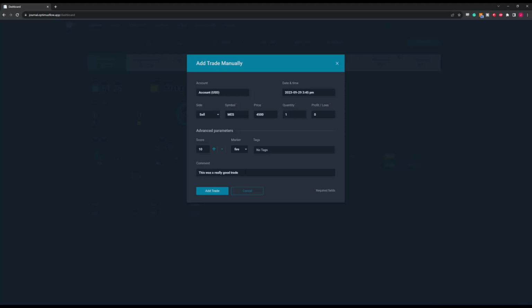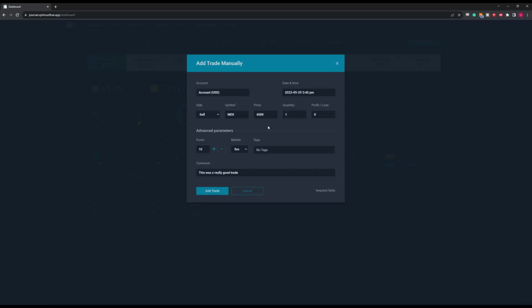As you can see, this was a really good trade. Again, you may want to organize that based on your tag or whatever you type in there, but use this however you see fit. We think this is a good idea to write notes and comments for yourself, so that in the future, when you're going back and reviewing things you've done, it makes it really easy to distinguish what was what.